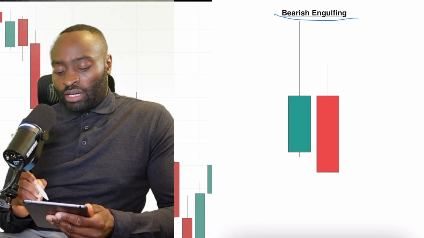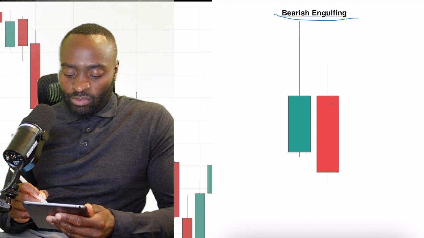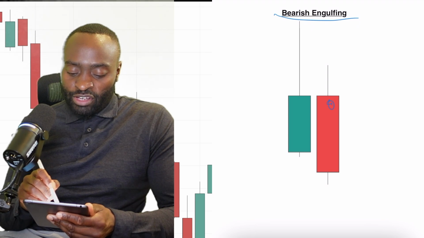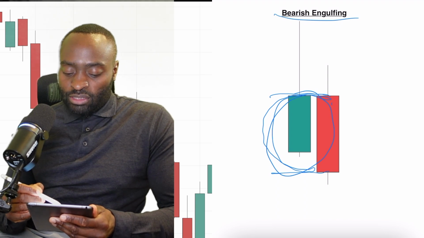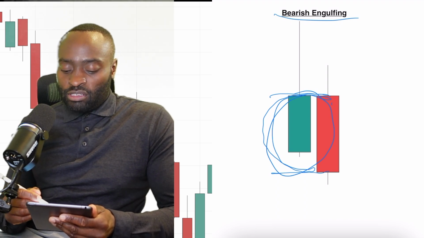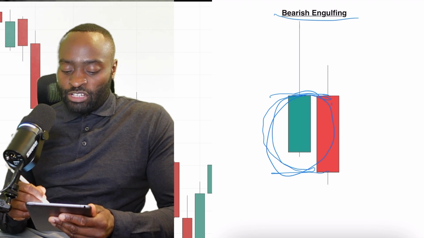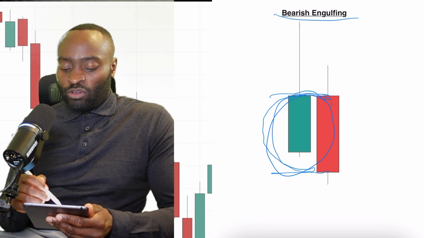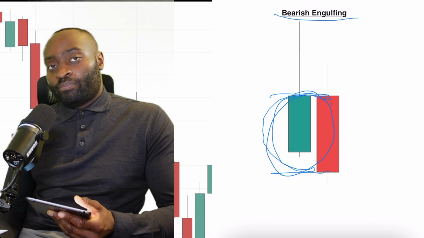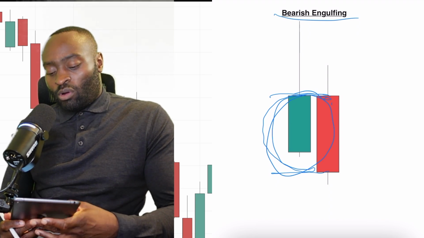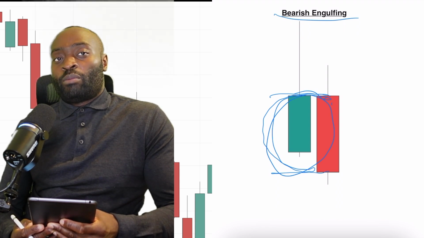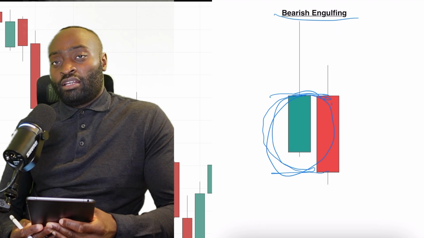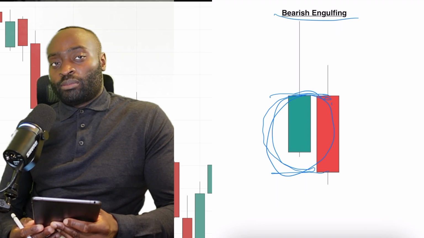For a bearish engulfing candlestick pattern, we have a bearish candle, and the bearish candlestick body needs to be larger than the previous bullish candlestick body. Again, don't worry about the candlestick wicks. For it to be a bearish engulfing pattern, you're simply looking at the body. You're looking at the bearish body, and as long as the bearish body can fully engulf the previous bullish body, then we have a bearish engulfing pattern. So a bearish engulfing pattern is a key reversal candlestick pattern which can help you identify when markets are likely to turn and decline, and the opposite for a bullish engulfing pattern.